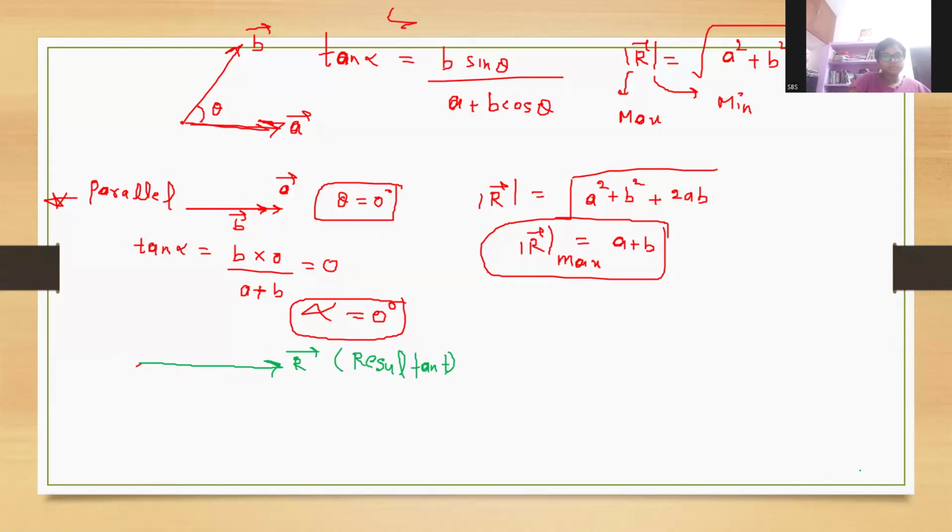I have already informed you the value of theta lies between 0 to what? Greater than 0 and less than or equal to pi. It will lie between 0 and pi. So when theta is 0, then the vectors have maximum magnitude. Clear? Yes, sir. So you will get maximum magnitude when alpha is 0. Not only these are the two vectors, this may be two forces also.